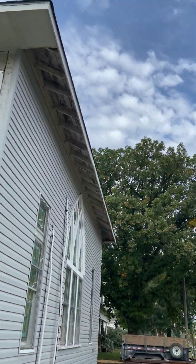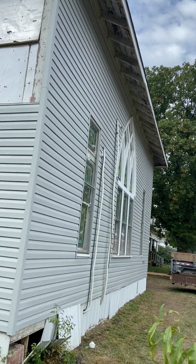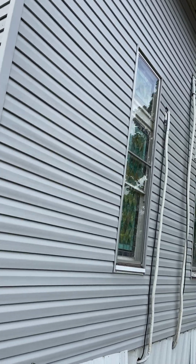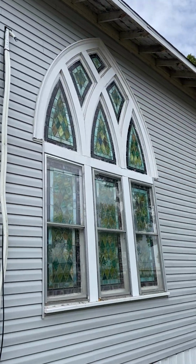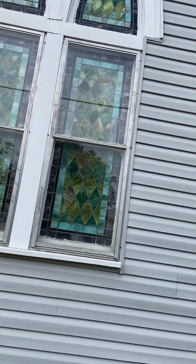You can see that's what the eaves originally looked like. The wasps really liked it up there, so they've had to kill quite a few. But they're pulling out. If you look up in there, well, I'll show you on the other side. Anyway, up on here too, I've got to replace a couple of boards. I mean, I can do it. It's just, there's always something.